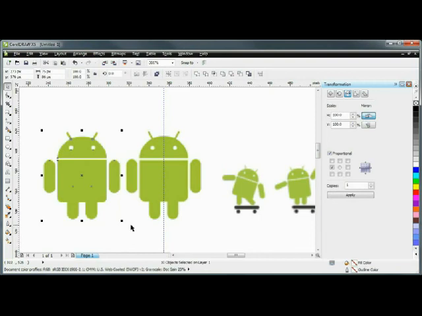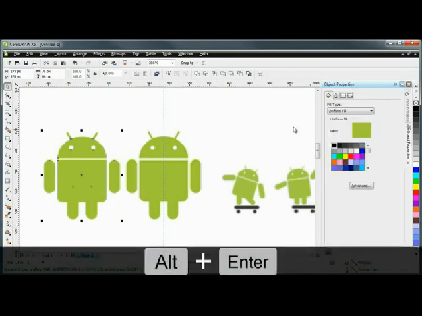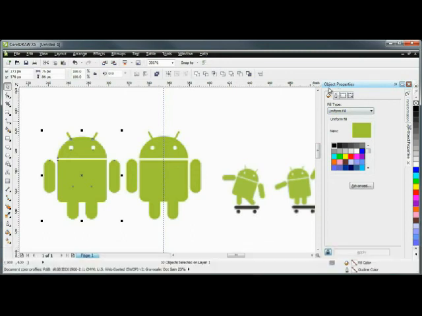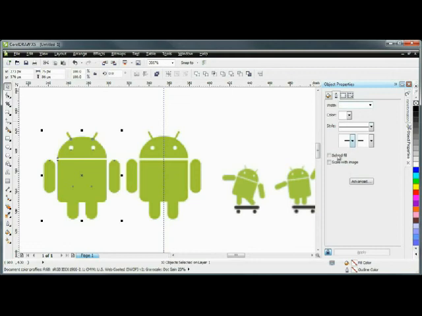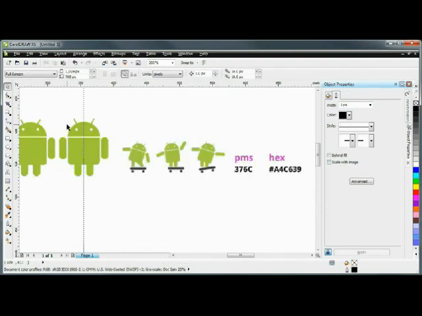Now, one last important thing for us to do, I'm going to select the whole thing, and I'm going to hit Alt Enter, and that accesses the Object Properties dialog for all of these objects, right? Because it's a whole bunch of objects. And one thing I'd like to check is this box here, which is Scale with Image. And that relates to the outline, and that just makes sure that all of my outlines, even though they're invisible, are going to scale to the correct sizes as I resize the image.